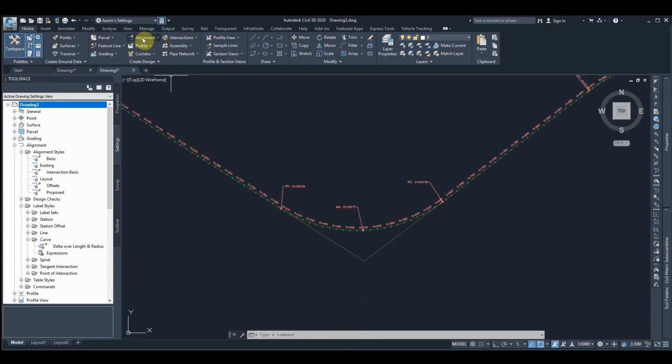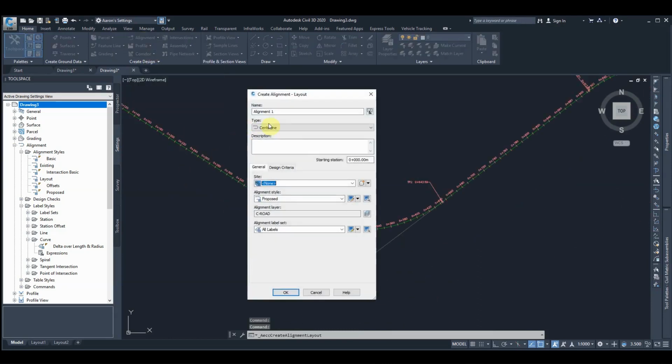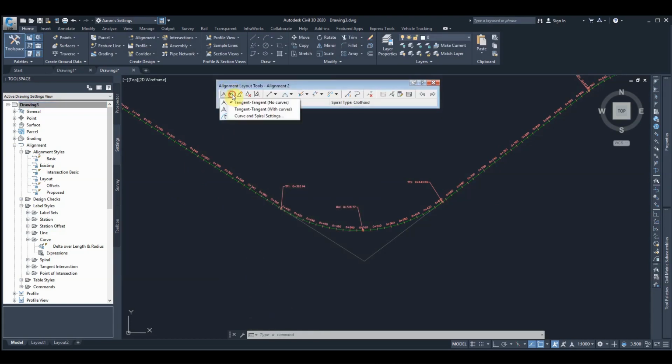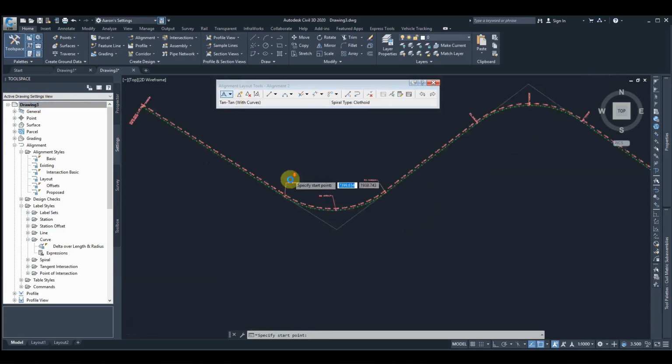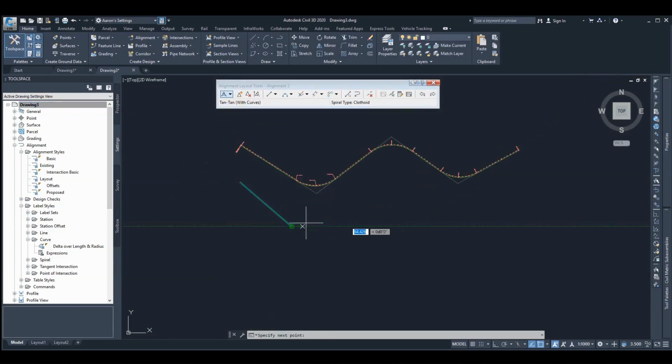So if I would draw a new alignment now, if I just go to alignment 2, just as an example, press OK and draw a tangent with curves, Civil 3D straight away will label these curves with the right names as we asked for.